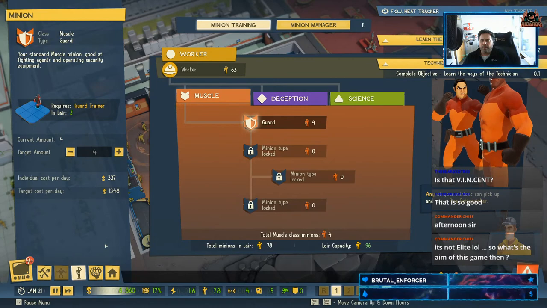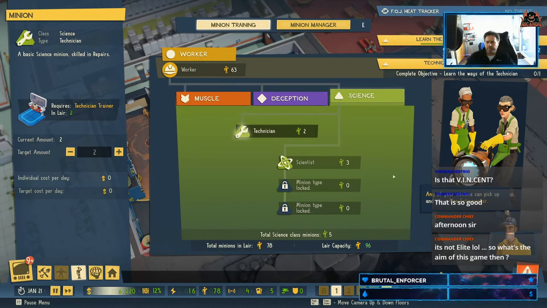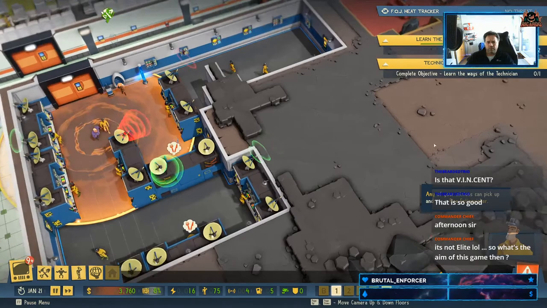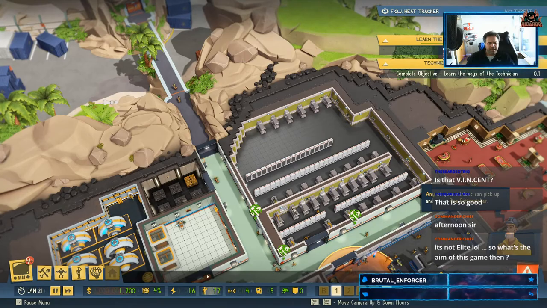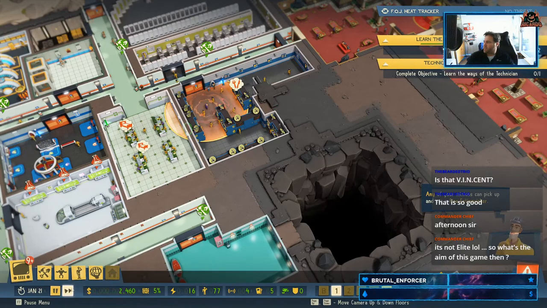We've got technicians yet. It would seem that I would be getting that, yes. Good. Optional. Side stories. Main objectives. Home. Is there somebody in my base messing me about? I think that's kind of it. I just haven't got any money. Let's speed it up a bit, get a bit more money on the go.